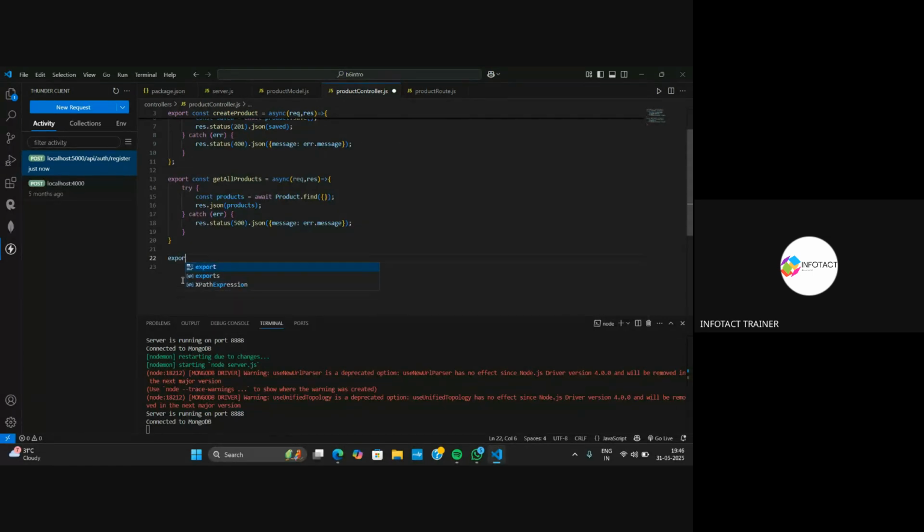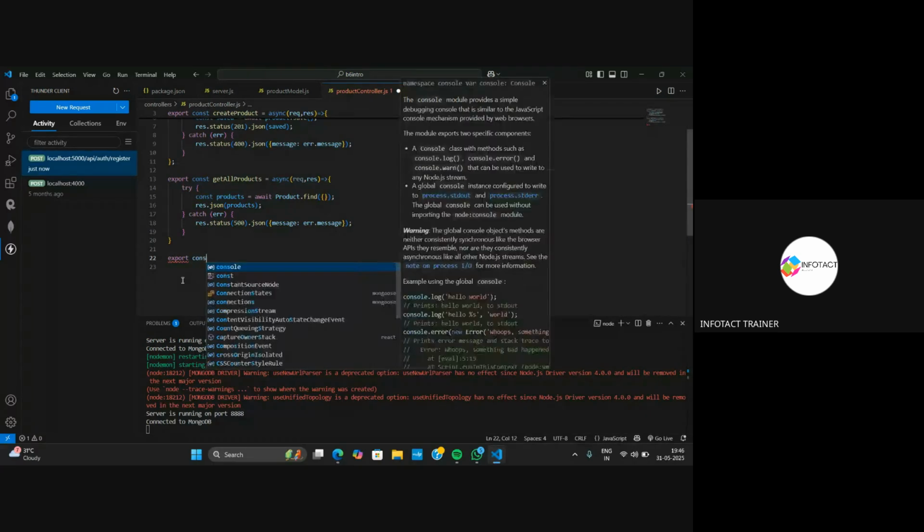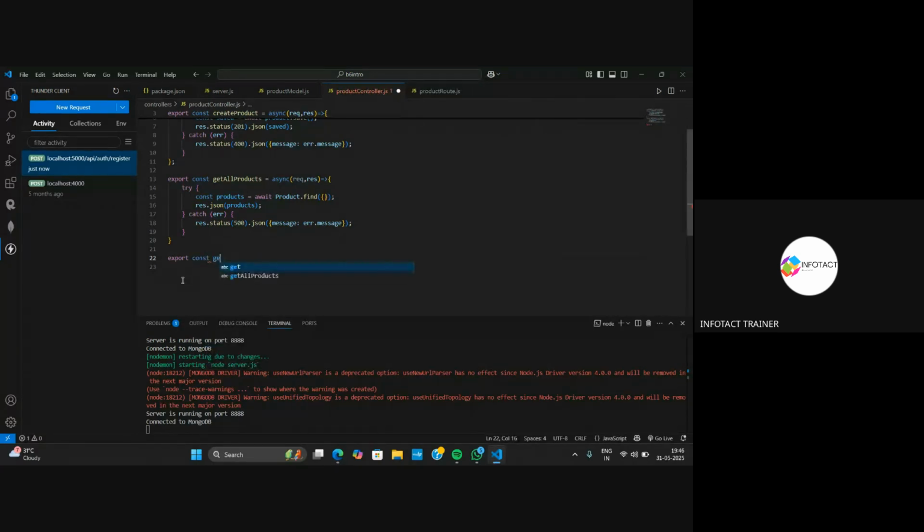So for that, I will create another API with export const getProductById is equal to another async function. Inside this, we will pass request and response as parameters. And inside the function, we will again mention the try catch.